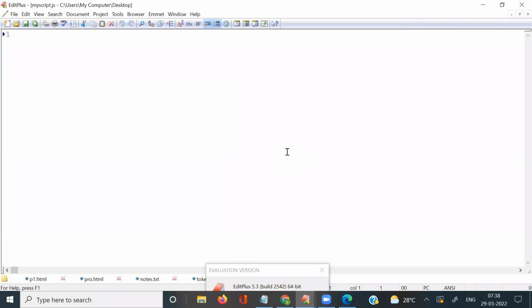Click on the save button. So this file we have is the myscript.js file. I selected save here.